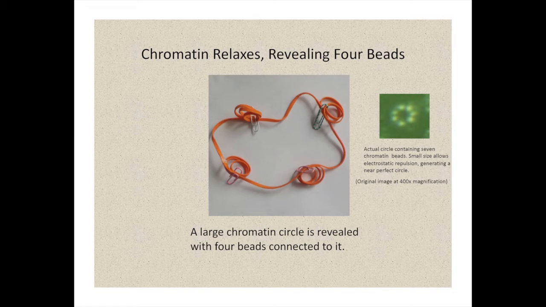Now, we've opened up this piece of chromosome, and it becomes a circle, a beaded circle, like what you see on the right. What's on the right actually exists. That's a photomicrograph of a structure that was seen under the light microscope at 400x. So these things exist, and it's up to us to determine exactly what they are and their significance.